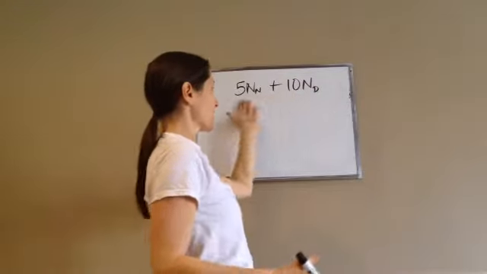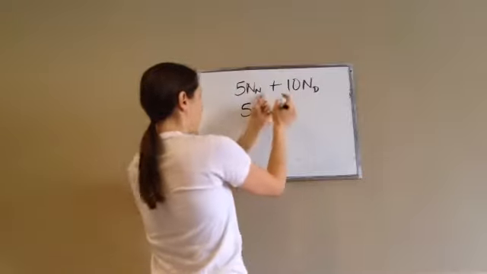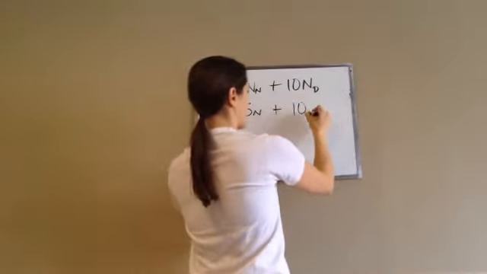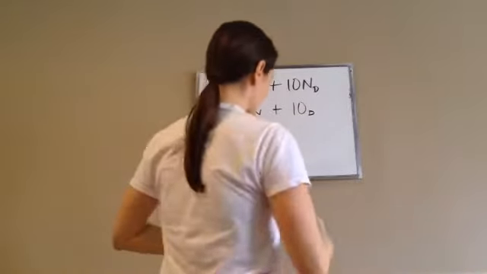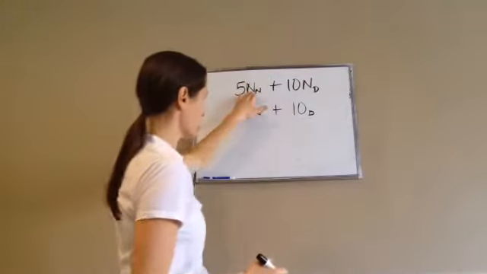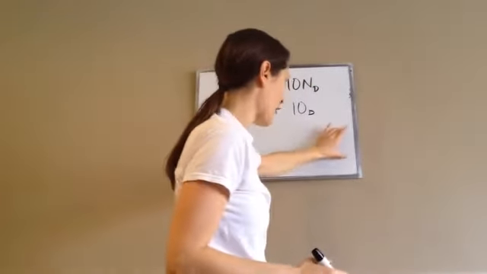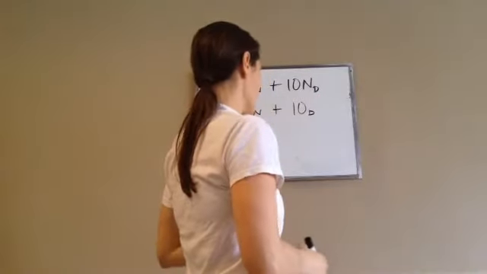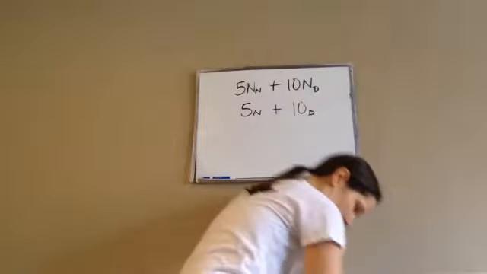So when I look at this, this is kind of confusing to my brain. So what I end up doing is just going 5, and what makes this different is an n, plus 10, what makes this one different is a d. That makes more sense in my brain. And then at the very end, I can write it in the form that they want to keep it in. And if you want to just leave it, you can even put an x and a y. I don't care. But when you write the final answer, go on and change your n and your d back into those answers. Okay, so let's go on and do one of these problems.